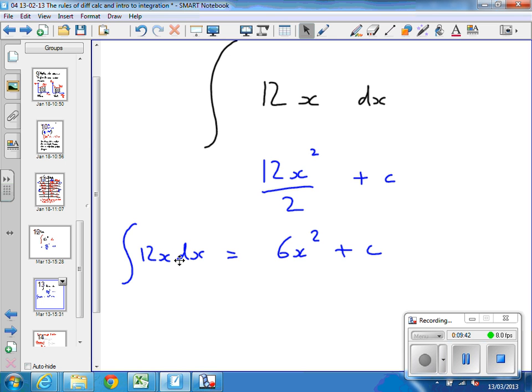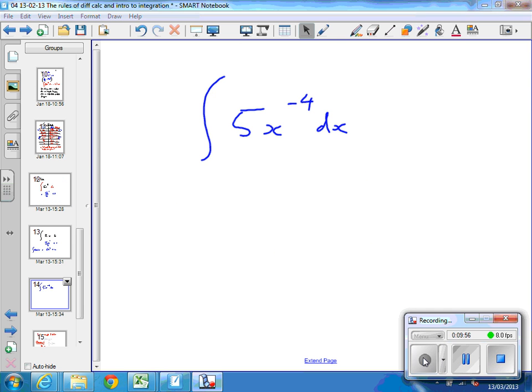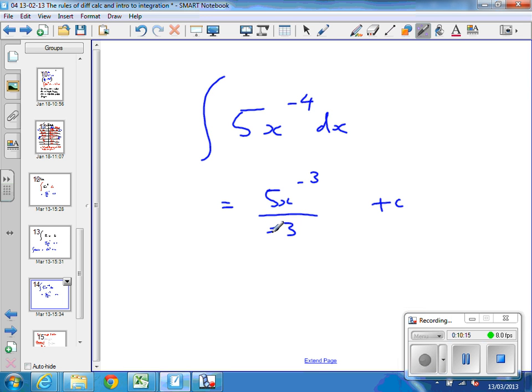Or if we're going down like this, step by step, you just put it as equals, because that's what's going on, okay? So it's not always clear what goes on the left-hand side here. So in this example, integrate 5x to the minus 4 with respect to x. Write down what you think the answer is. Answer, 5x to the minus 3 over minus 3 plus c. It doesn't matter where we put the minus sign here, so actually I would put the minus sign at the top. Minus 5x to the minus 3 over 3 plus c. It's just telling me the whole thing's negative, really.